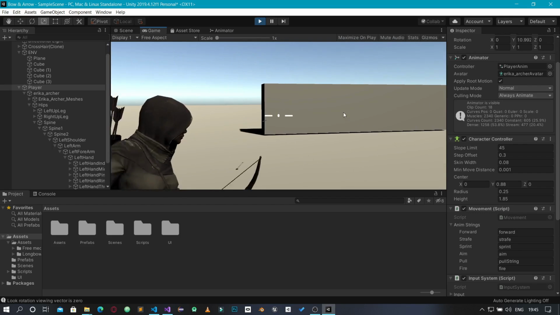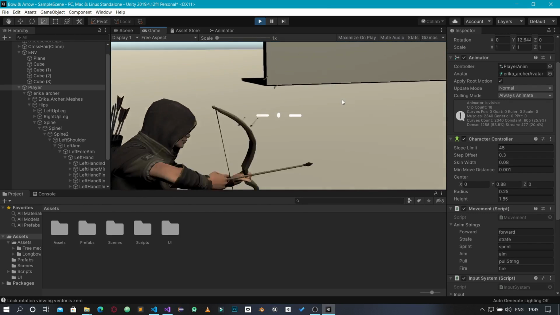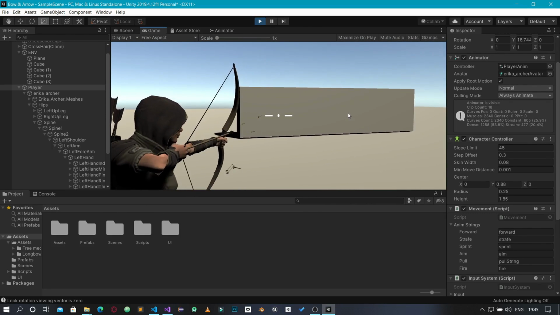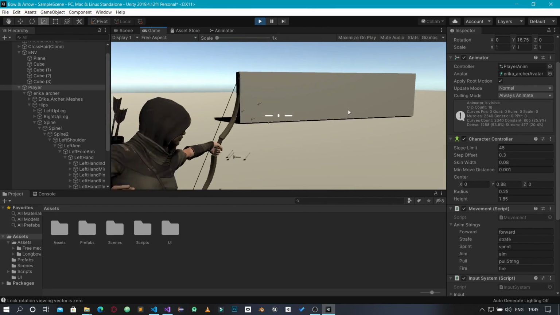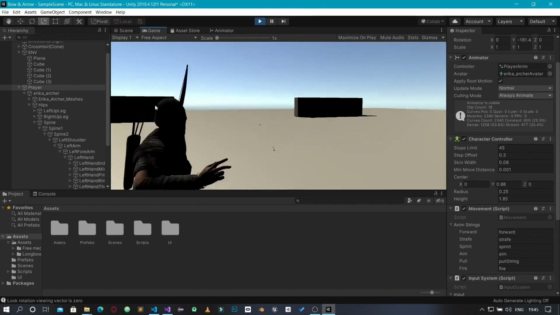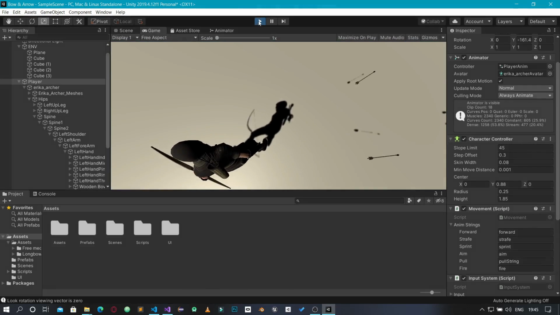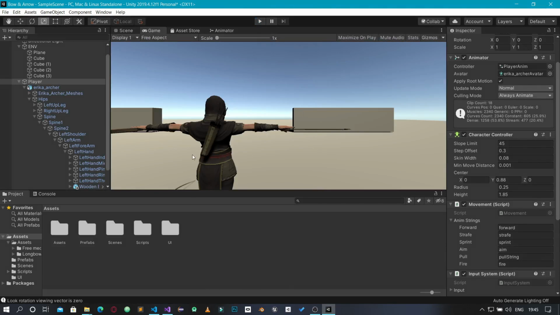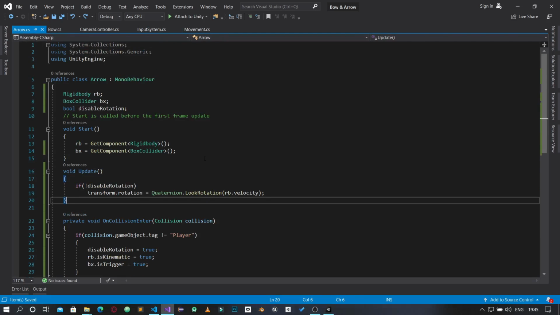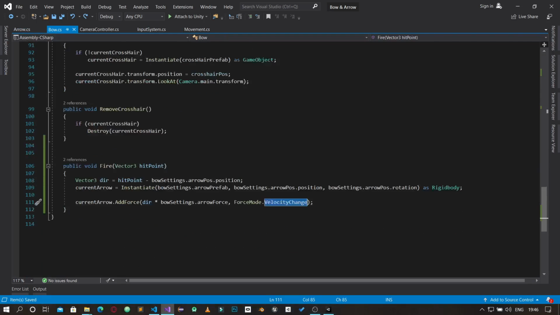So we can fire, you can see. So currently we need to do some fix on the bow. I see we are using velocity to actually move the arrow forward. So what we are going to do is go back to our script, and in our bow script here where we have the force mode, we are applying our velocity change.